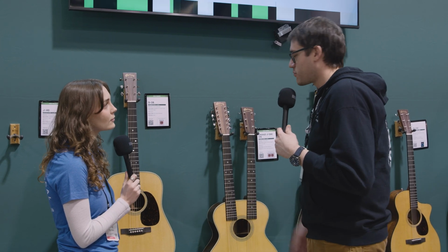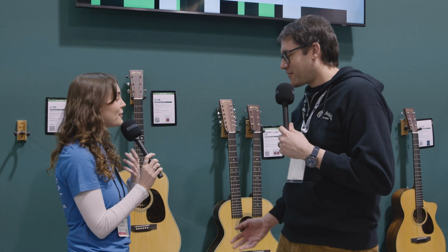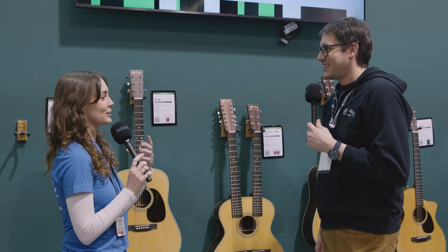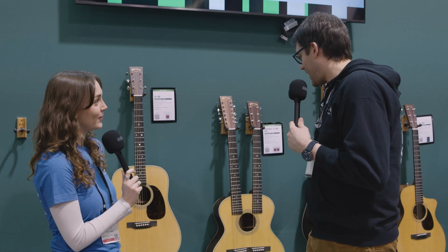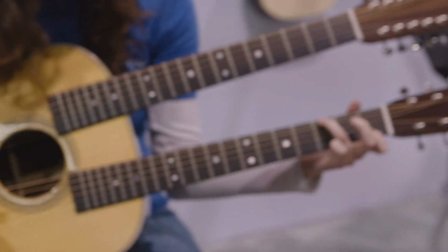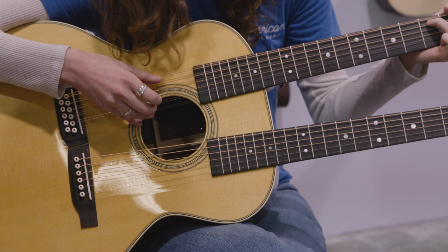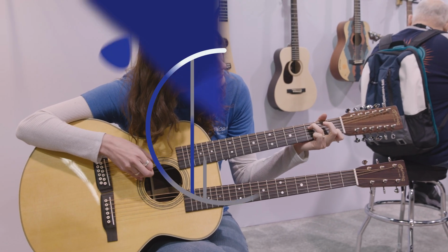And yeah, we're pumped for this one. If I've only ever played a single neck guitar, which I think most people have, this could be a little intimidating. How would you recommend somebody dip their toe into the world of double neck guitars? I think you have to approach it with confidence, and maybe start off on the 6th string and then ease your way into the 12th, perhaps, right? Well, it's really, really cool. Thank you. An exciting thing to look at.